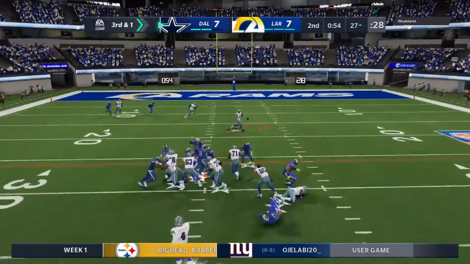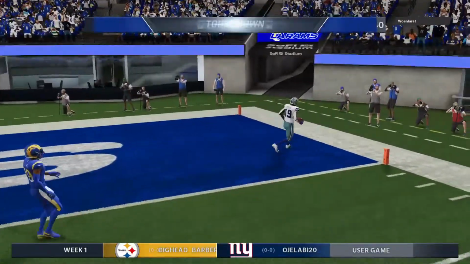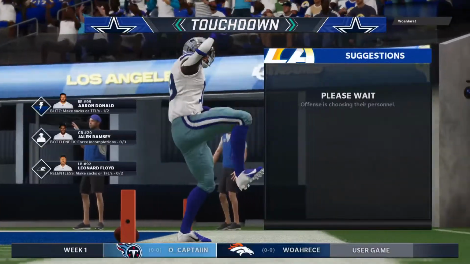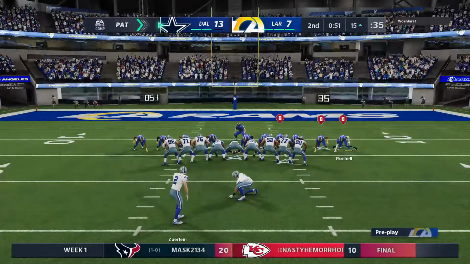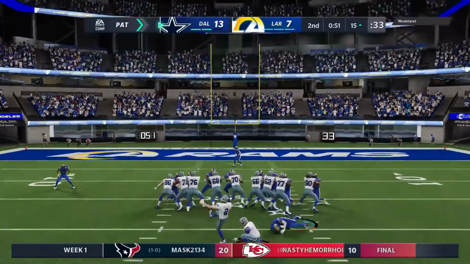On 3rd and 1, here's Prescott. Cooper's got it. That is into the end zone for a Cowboy touchdown. To number 19, Amari Cooper, 27 yards. And the Cowboys have taken the lead. For the point after, that touchdown gives them a touchdown lead before they attempt the extra point.